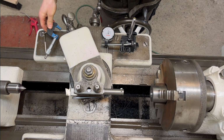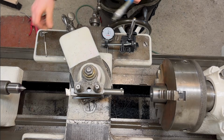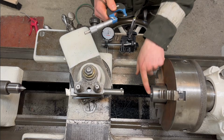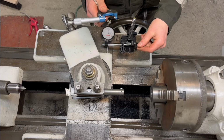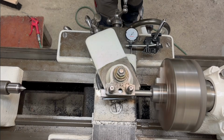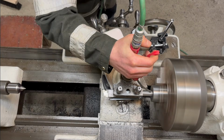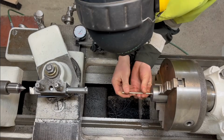I was a little closer than I thought I were, but yeah, I'm just gonna take off 0.1mm and it should be bang on, because the hole size should be 1 true inch, which is 25.4mm. And what I'm doing there with the compressed air is just trying to blow all the chips out so it doesn't pile up in there, and that's why I can't turn all the way to the bottom.